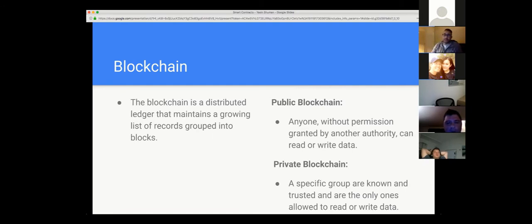At its simplest, a blockchain is a distributed ledger. So it maintains from the genesis block, from the initiating block, all the way through all the transactions lumped up by blocks. We covered data structures the other day, and a good way to think of the blockchain is like a linked list, where you just keep adding to the end.